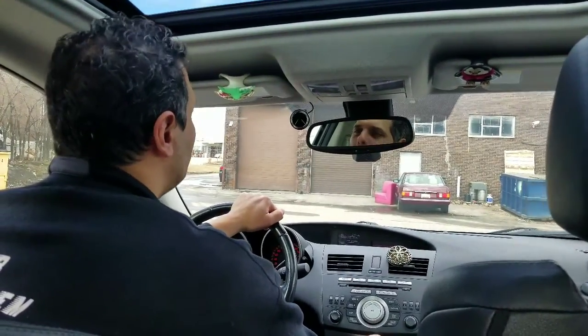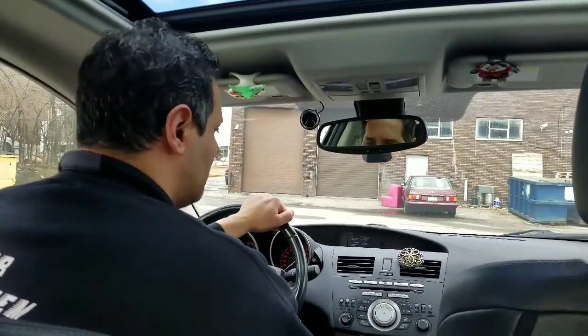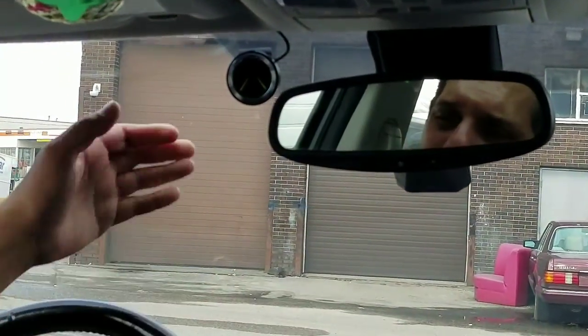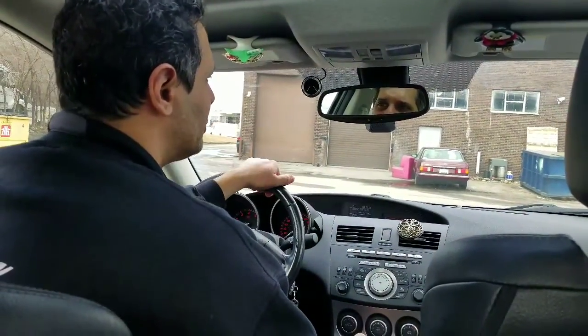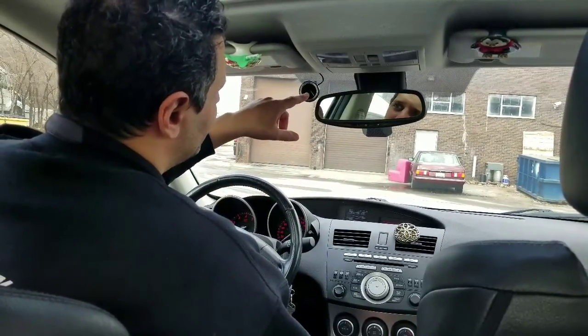Today we're going to show you the Mobileye 630 installed on a Mazda 3. The Mobileye 630 is a collision alert system that basically gives you an indication of if you're too close to a vehicle in front of you, if you drift from lane to lane, or if you have any pedestrians in your way. The system has the screen in here.